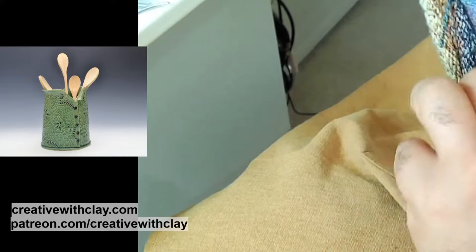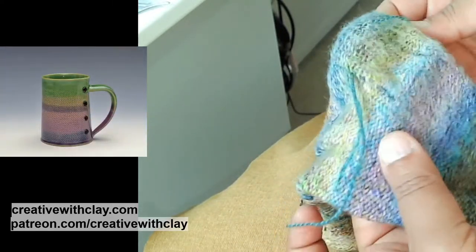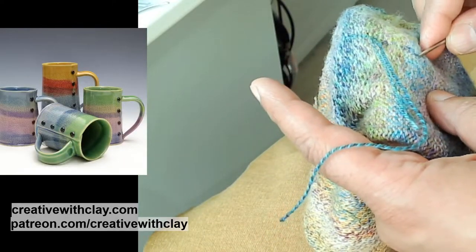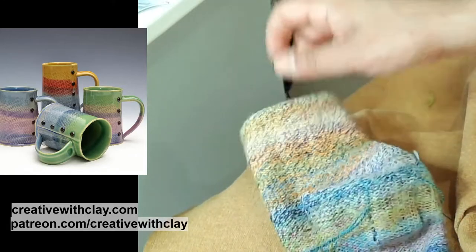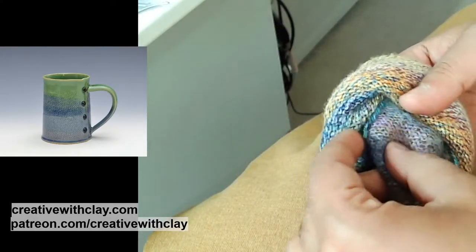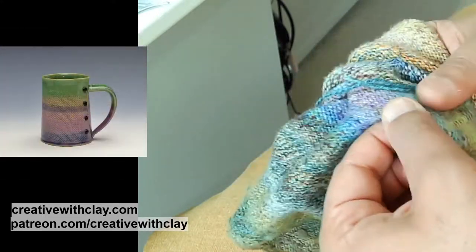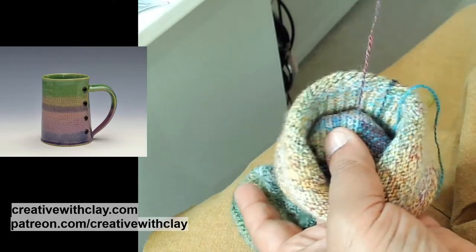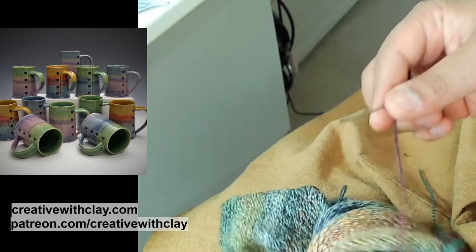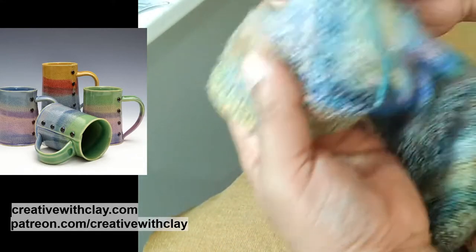Okay, there's that purple yarn there, which I missed. Where is it? I can always see it on the front side. I can't see it on the back side. Is it this? No. Dude, where are you? I should probably pass it at the back. It's here. I'm going to pass this yarn at the back because I can't find it at the back. There's so much fuzziness going on there. So I'm going to pass this at the back. And then now we have all our ends at the back side.